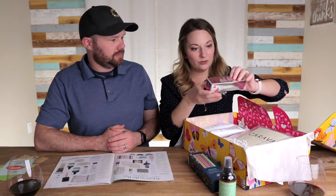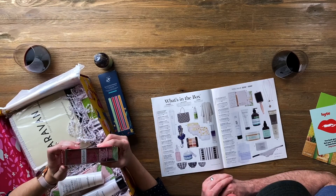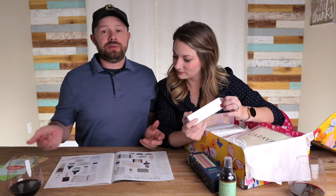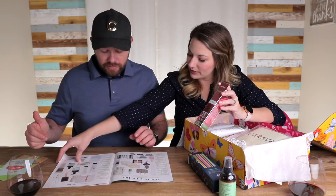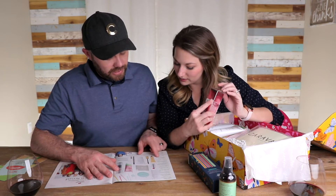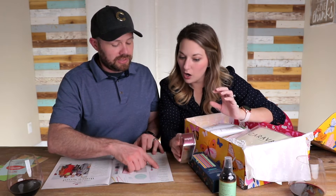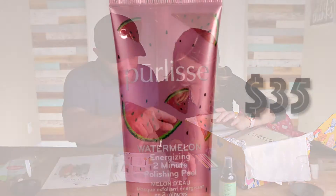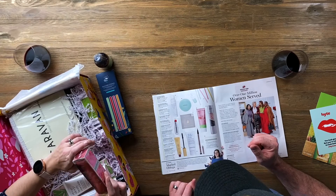Wait, I do have that moisturizing — watermelon theme. Infused with extracts of watermelon and lychee and glycolic acid, this polish will give your skin a burst of freshness. You missed out on a Winky Lux rainbow lip balm and Avene thermal spring water. You guys always let us know down in the comments — you understand this more than we do. We do so many subscription boxes, it's hard to keep up with each one.